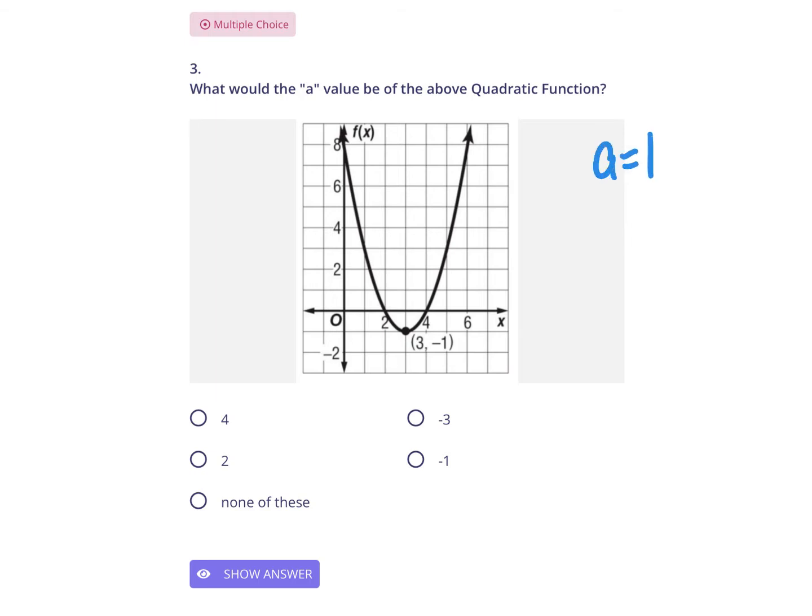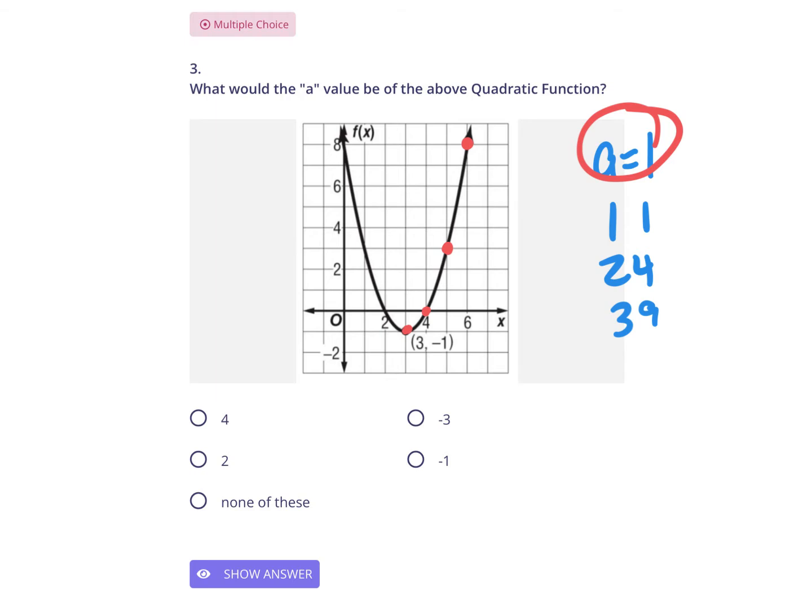Of course, if the a value is 1, you'll have the pattern 1, 1, 2, 4, 3, 9. And if you're at the vertex and you go 1 over 1 up, you will end up right at that dot. If you go back to the vertex, go 2 over, 1, 2, 3, 4 up, you will end up right at that dot. And go back to the vertex, 3 over, 1, 2, 3, 4, 5, 6, 7, 8, 9 up, you will end up right at that dot. So we know the a value is 1.